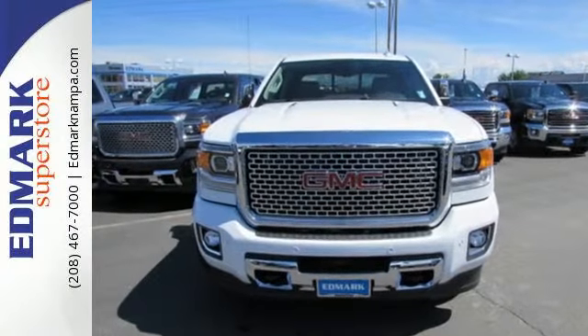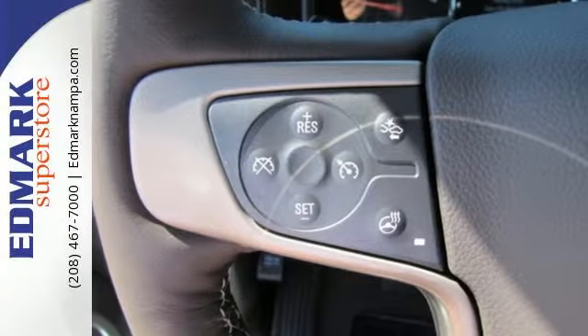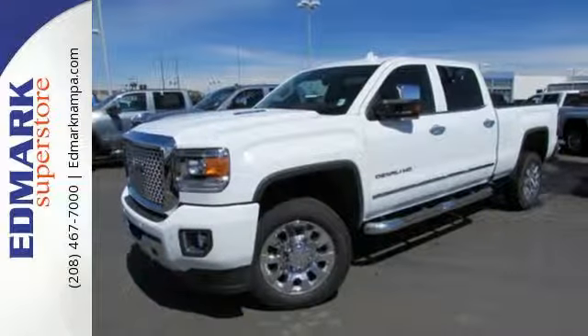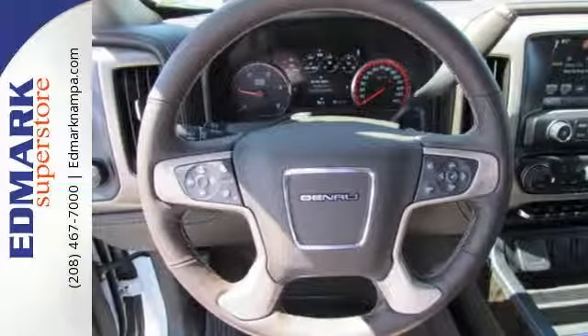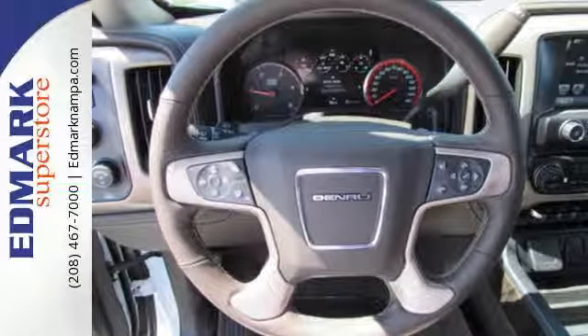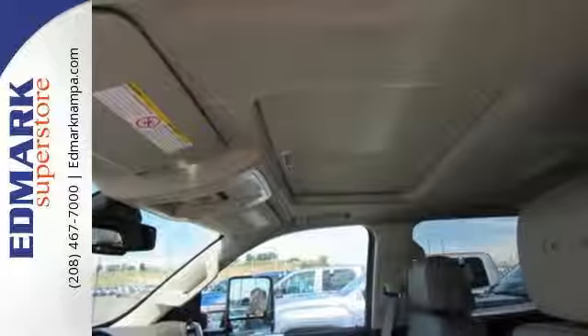The corner-step rear bumper is built to accommodate your work boots and give you quick and easy access to the truck's bed. Since load sizes vary, the four heavy-duty movable upper cargo box tie-downs help lock it all in. The high-strength steel construction makes for a quiet ride while you enjoy entertainment options from a USB port and auxiliary audio input.